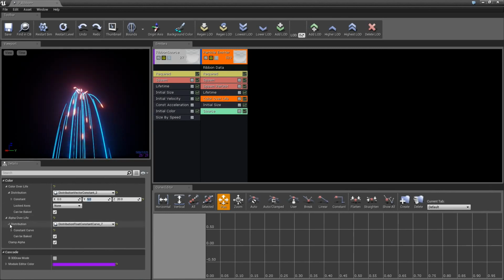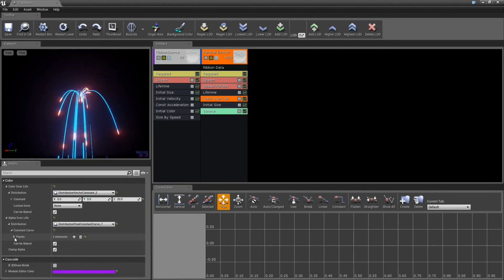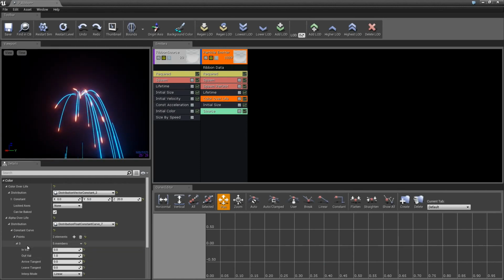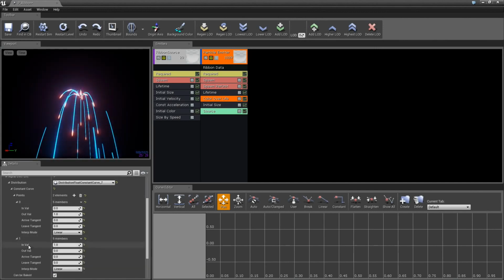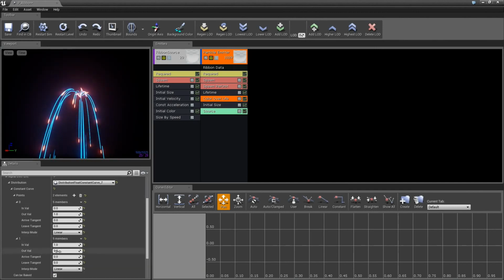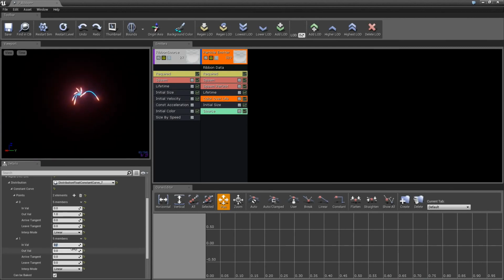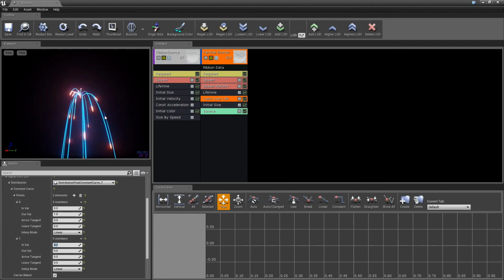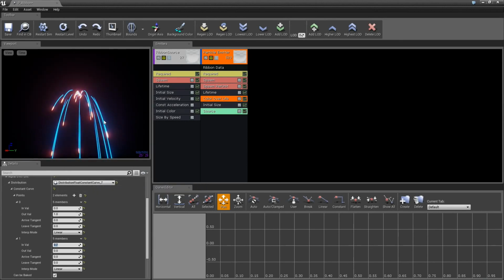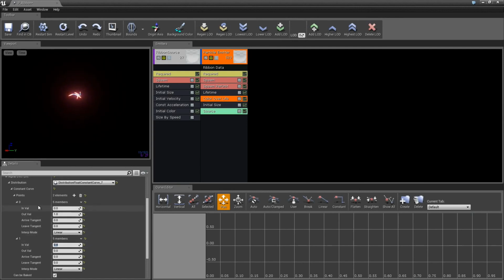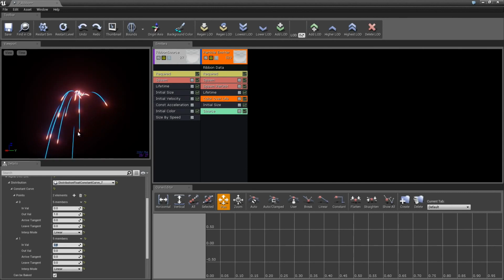Then for alpha over life, we will create a curve. So we already have a curve that goes down from 1, so at birth it has a value of 1. And then at death, which is an in value of 1, it has an out value of 0, which is faded out. We're going to pull that back to about 0.7. So that means these are going to be faded out much sooner. And that helps get rid of the jaggy popping at the end of the trail by just a little bit. So let's maybe pull it down to like 0.4. So we'll fade them out really early. And that just kind of helps, right? So you don't see quite as much of that popping at the end.